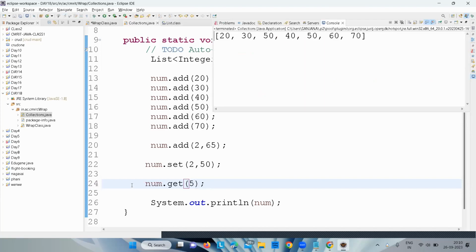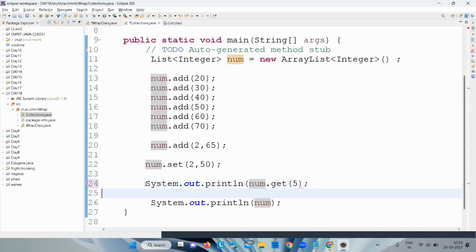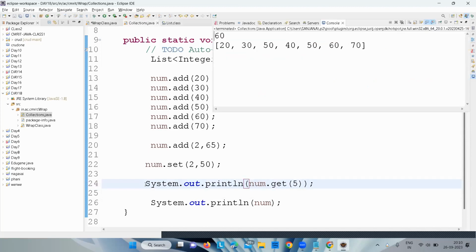Yeah, and we haven't printed it. See, we got our indexed element.